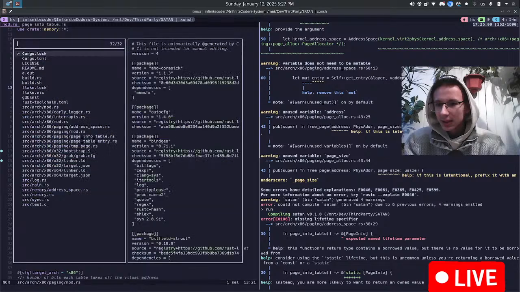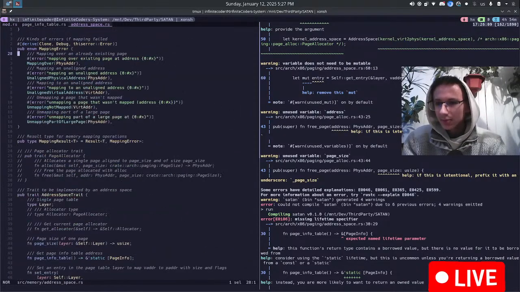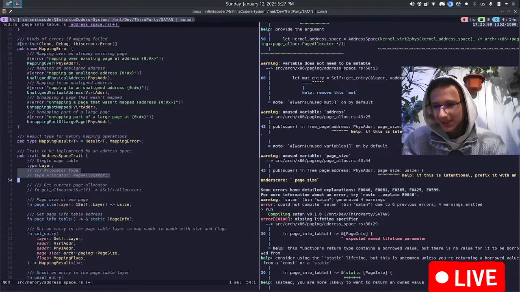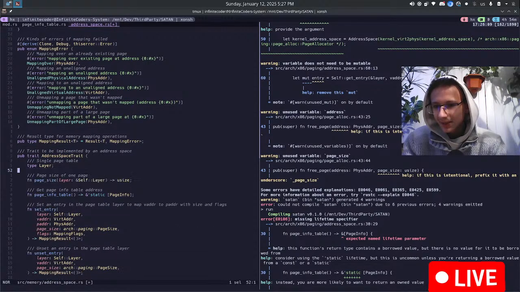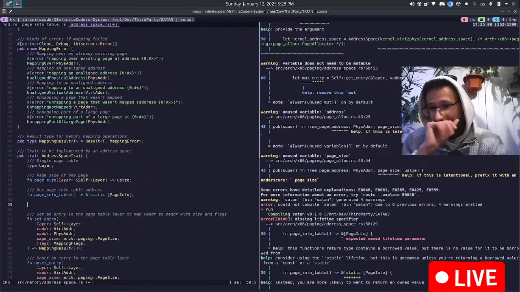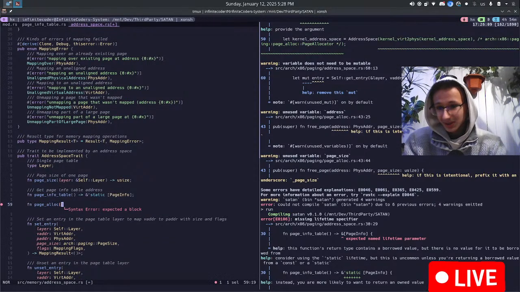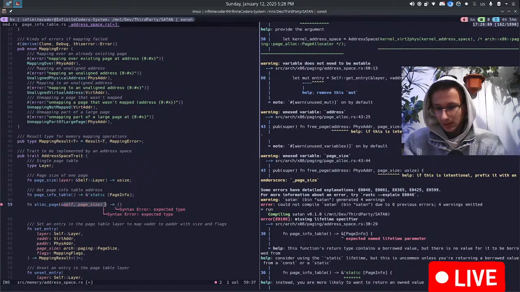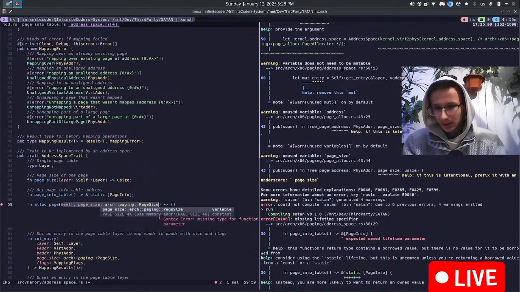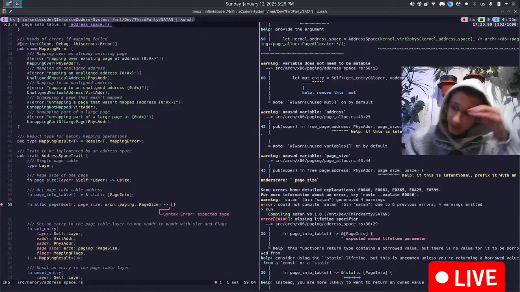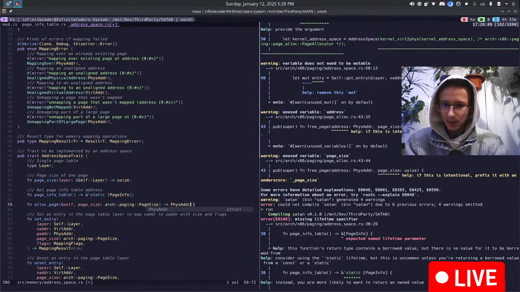So yeah, we have that address space. Let me remove the traits again, then re-add it probably, maybe. Hopefully no. I think I'm actually gonna just do a fn alloc page self, just do alloc page like that. Page size is gonna be, and it's gonna return a physical address. Just a to-do here for now.